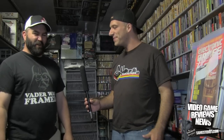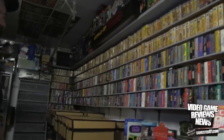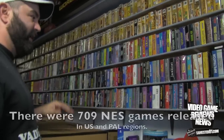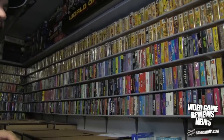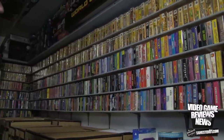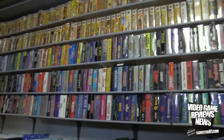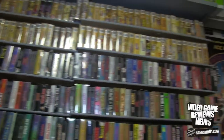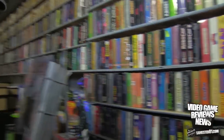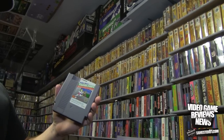Without further ado, let's go check out some of your games. So John, here we are - this is your wall of boxed games. Right here is my licensed NES set in alphabetical order. I'm missing the Panesian games for a complete US set, but for licensed - meaning everything Nintendo officially licensed as a US set - it's here in alphabetical order, minus about a hundred boxes. Including Stadium Events.